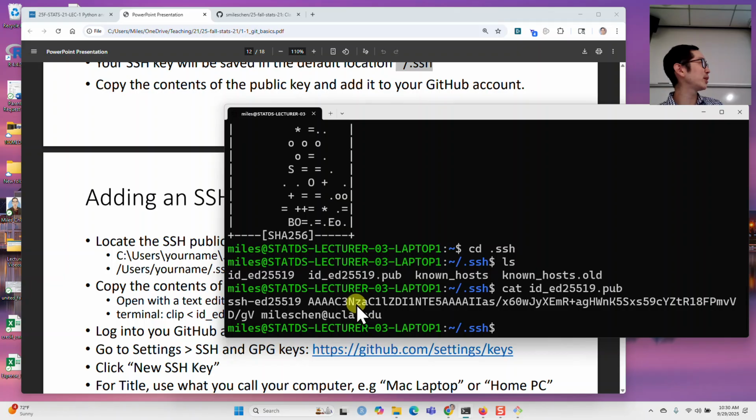So I'm not worried about the public key being out there, but you need to keep the contents of the secret key private, because if you have the contents of the secret key, then you have access to my account. But I haven't actually shown you that.